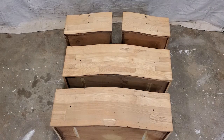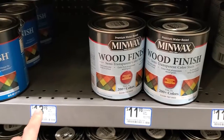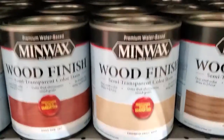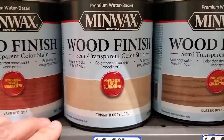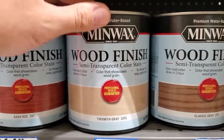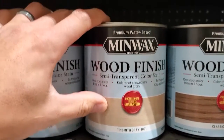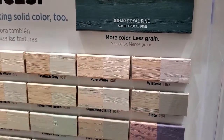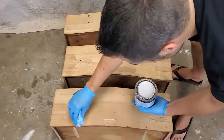And now I'm going to go ahead and stain the drawers. Now, I wanted just pure white, but they were out of stock of that. But this Tinsmith Gray was very close from the look at the boards on the display board. So it was close enough that I figured I would try it. I wanted a weathered driftwood kind of look, so I figured this would get us there.